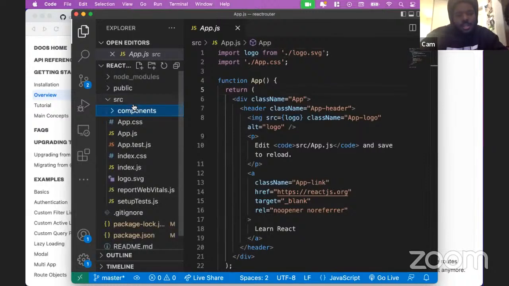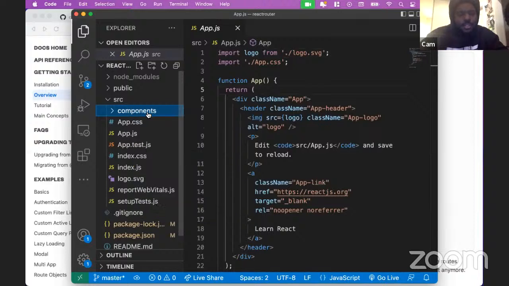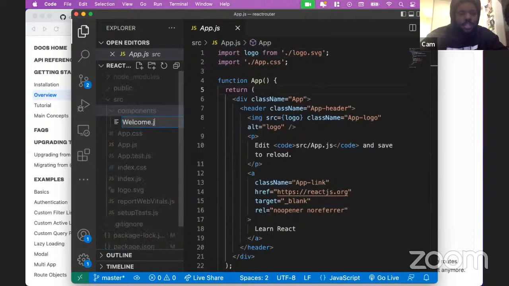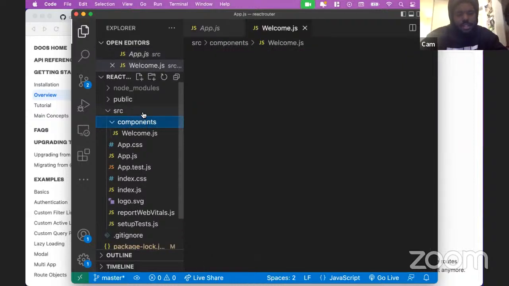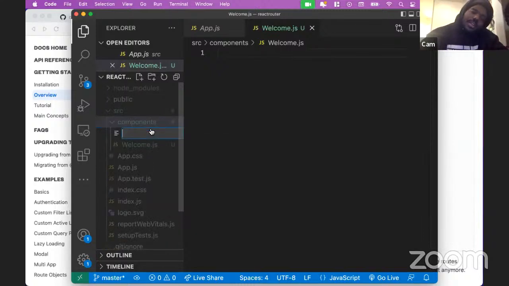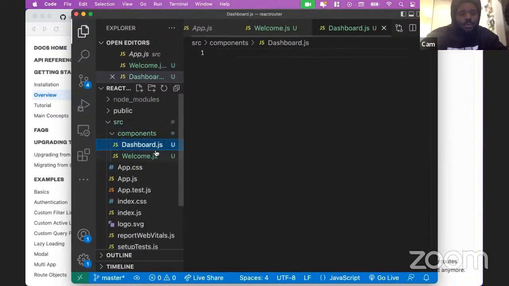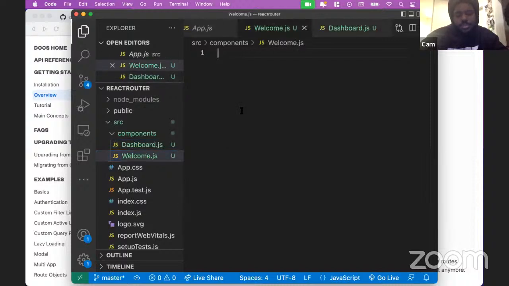Then inside of the components folder, I'm going to have a couple files. Let's say welcome.js, and let's say something like dashboard.js. Okay, cool. Just in these components real quick, I'll make a really simple function.